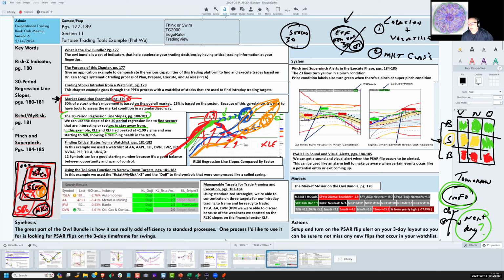At the same time, XME, metals and mining, were underperforming and were showing no signs of recovering their strength. So now these become candidates for shorting. You could either look to get short XME, or you might be looking at symbols like Alcoa, Cliffs Natural Resources, Nucor Steel, as individual companies that might be contributing to the underperformance.